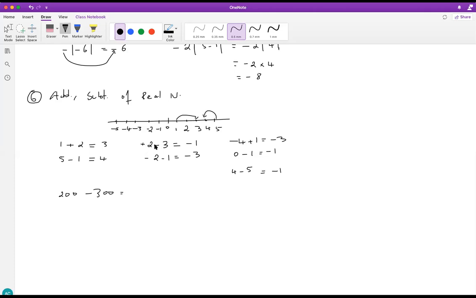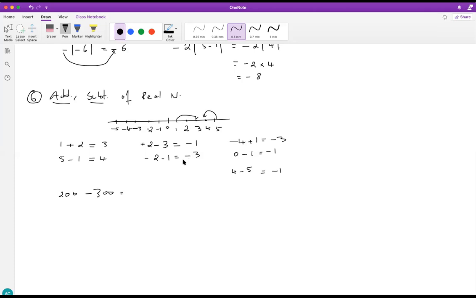So if you have different signs, keep the sign of the higher number and find the difference of the 2 numbers. The difference of 3 and 2 is 1. But if it's the same sign, you gotta keep that same sign. And instead of subtracting like here, we add the 2 numbers. So those are the key rules here for addition and subtraction. This again only applies to addition and subtraction. Don't confuse this with multiplication and division. We're gonna talk about this later.